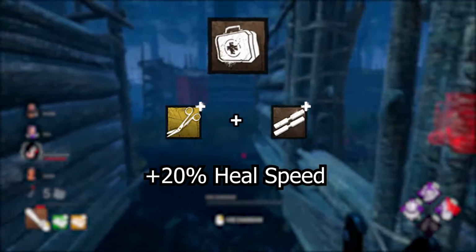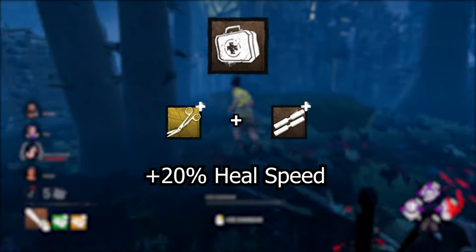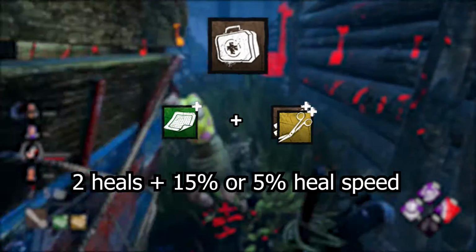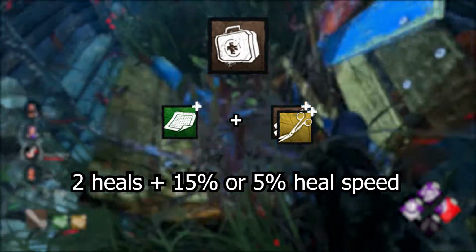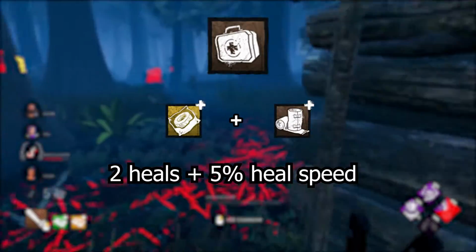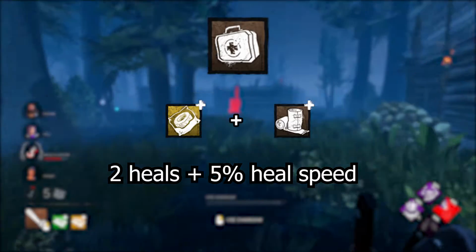To start off, brown medkits, you can use butterfly tape and medical scissors. This will give you a 20% heal speed increase to your heal. Next, you can use gel dressings and butterfly tape or medical scissors. This will give you 2 heals out of your medkit and give you a slight increase to your heal speed. Next, you can use a self-adherent wrap and bandages. This will also give you 2 heals on your medkit as well as a 5% heal speed buff.